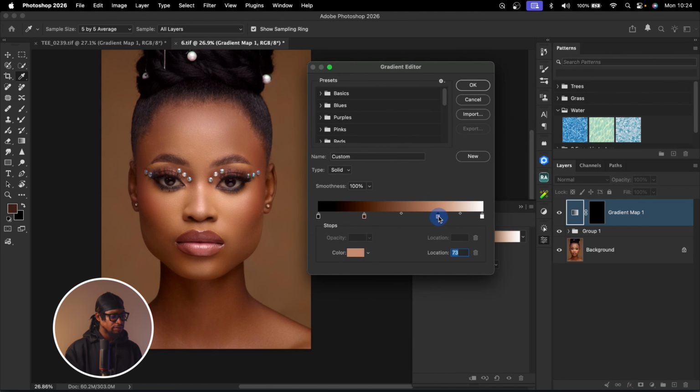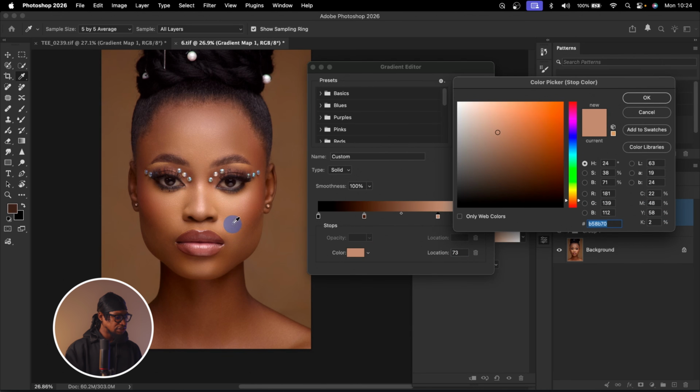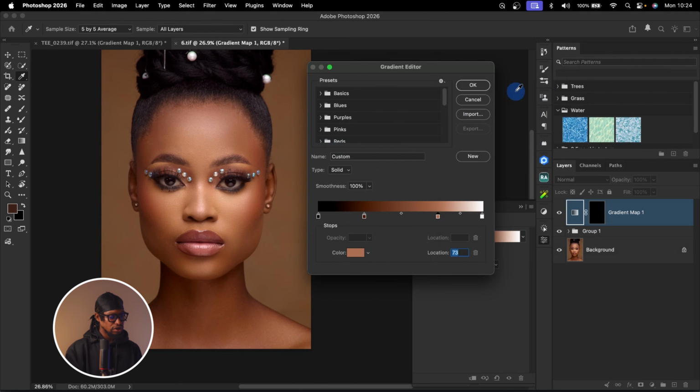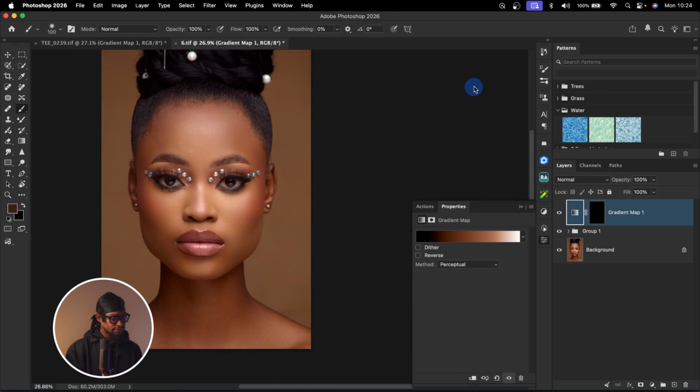Now I'm going to select the bright parts. Also click on color, and just select maybe this part right here on the forehead and hit OK, and hit OK as well. And from here, I have my colors, my dark color and my bright color. I'm going to leave the black on black. Remember, don't touch this black and also don't touch this white. And I'm going to click on OK.